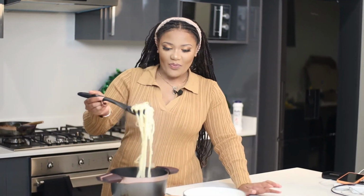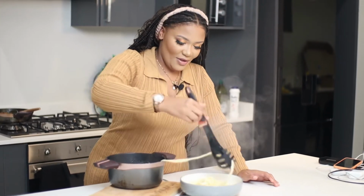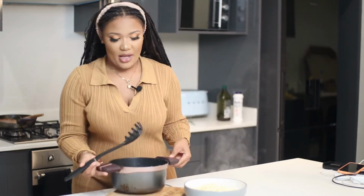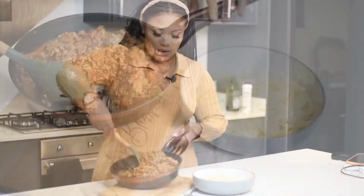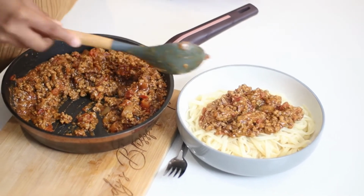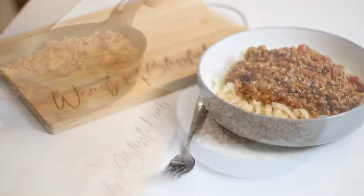Okay, so we're done, you guys. We're gonna dish up now. Okay, we're gonna add our mince on top. Looks so beautiful, so vibrant. Here we go.